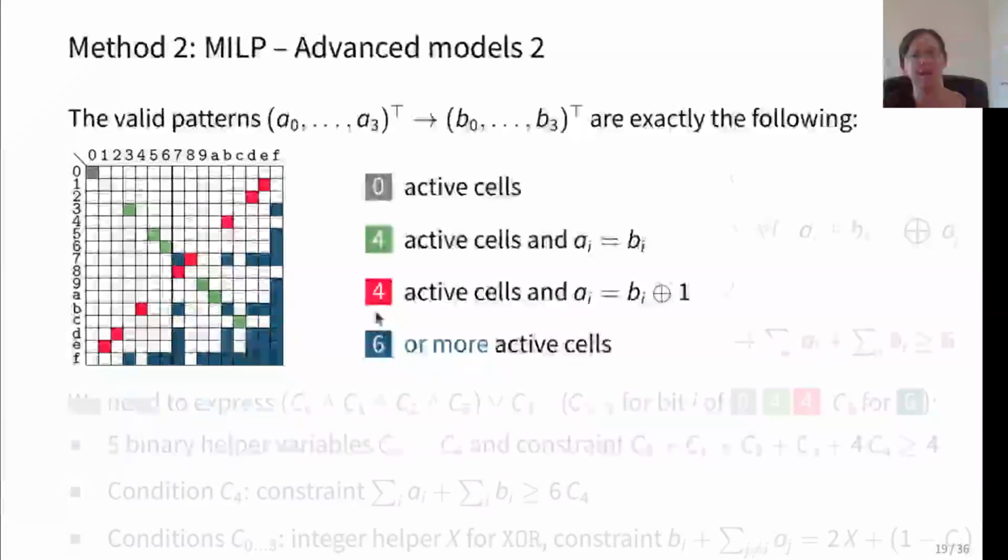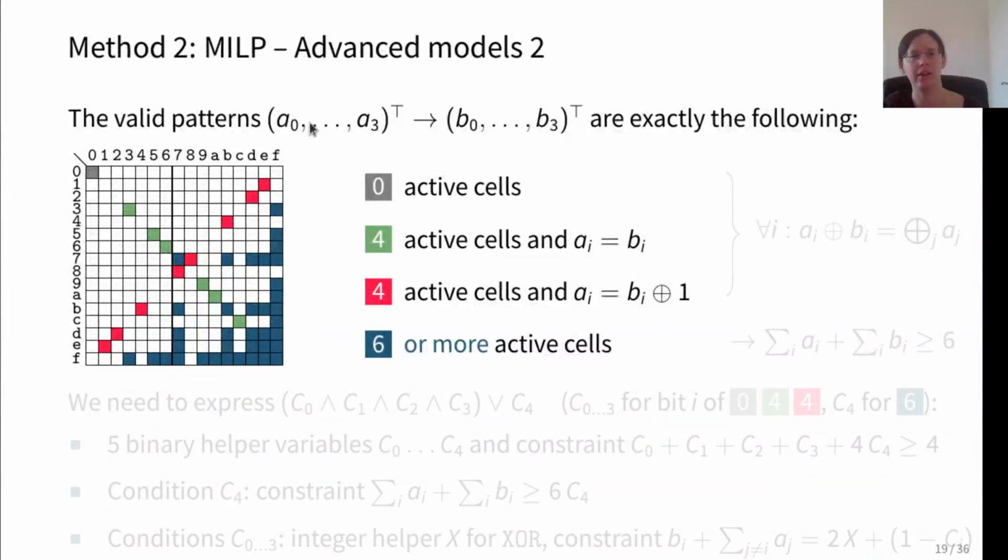And then there's the case with also 4 active cells, but where each bit at the input is the inverted bit at the output. So for example, the first line here, 0001 goes to 1110, or 0010 goes to 1101. So this is always the inverse, so to say, the additive inverse of this value here.